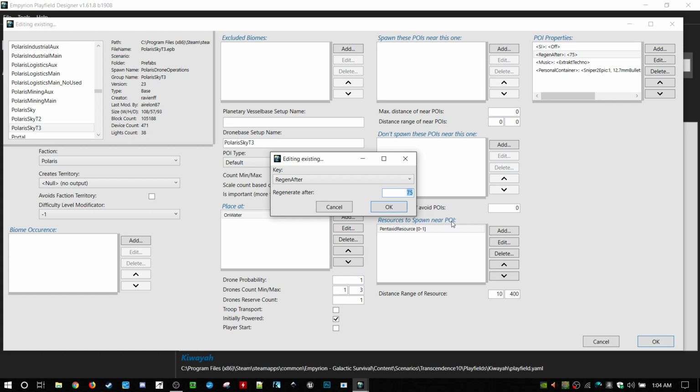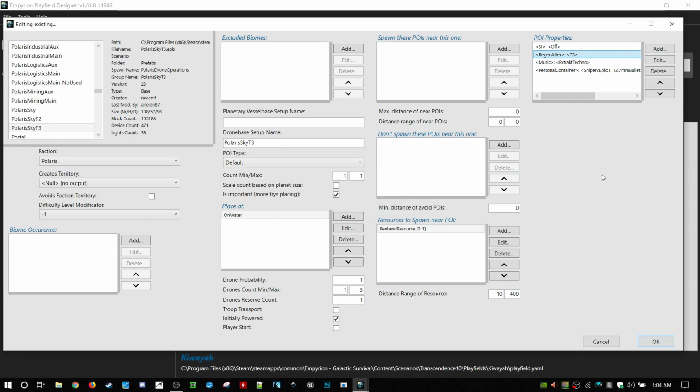So as I do my regeneration, I think about when a player goes to the POI, how long do you expect that player to actually be able to go through the POI, multi-tool some of it down. You don't want to give them time to multi-tool the whole thing down. Basically complete the fight, get what they want, and get out. So this is a decent sized POI. An hour and 15 minutes, I think, is plenty of time for them to be able to do what they need and get out, and for another group of players to be able to come in and have the same experience. For most of my POIs, I actually just do a max time of 60 minutes.